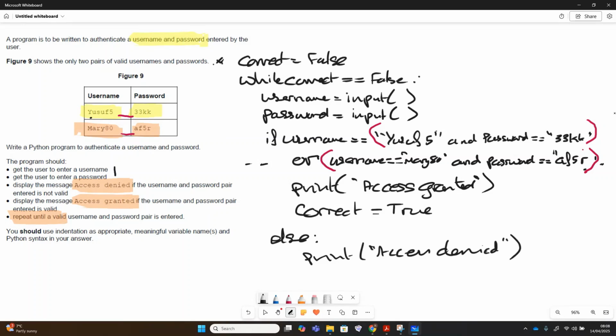If it passes and we've changed correct to true, it goes back up to the while loop and finds out it's no longer false, so it'll stop the program. So that's the end of the program. It was worth 7 marks altogether. Taking it step by step, you should be able to get a good few marks on this kind of question.